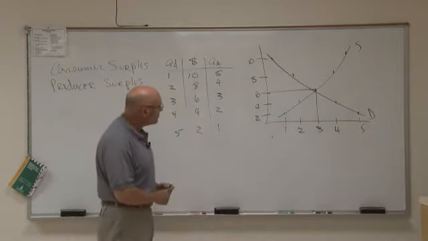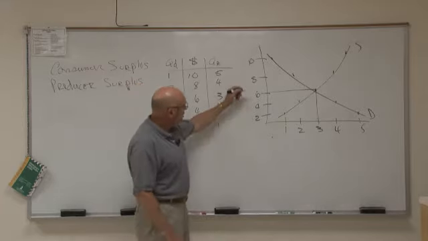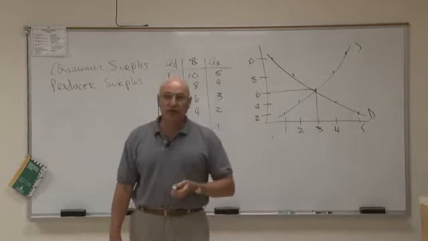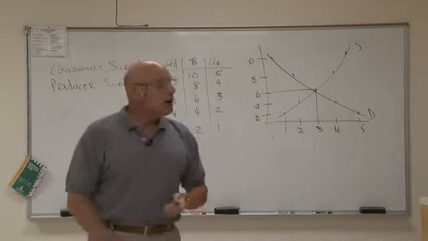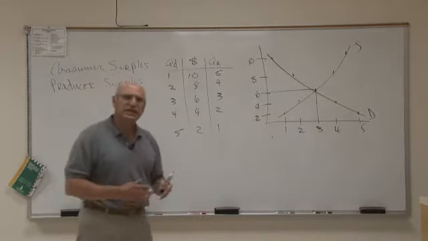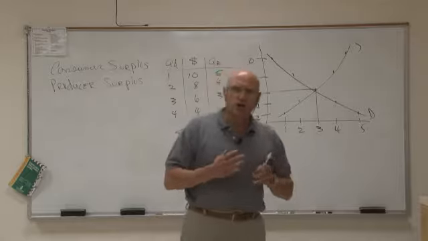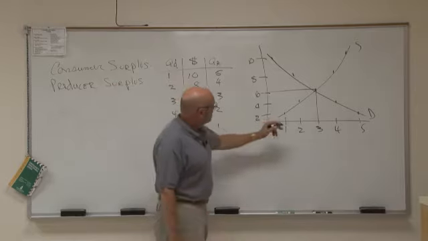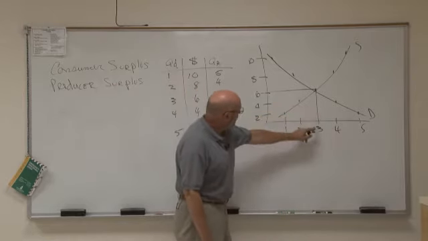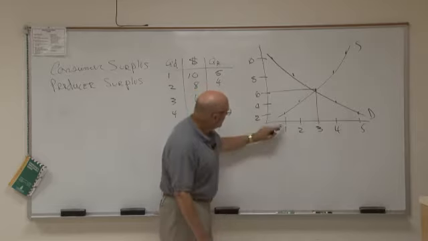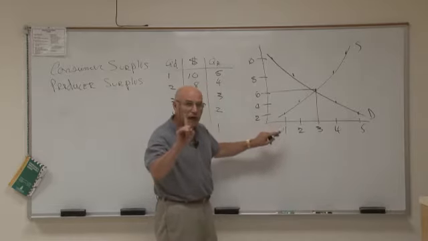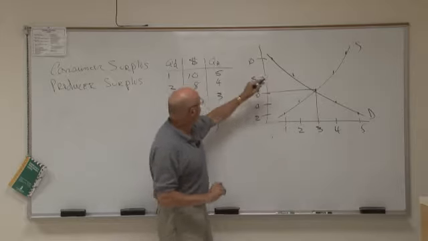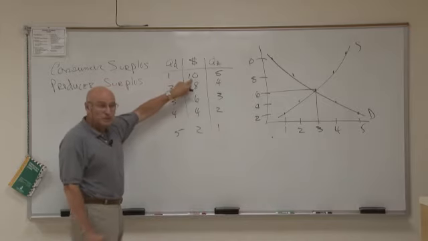In this particular situation, I agreed to sell you 3 units of a good at $6 per unit. You agree to buy 3 units of a good for $6 per unit. But looking at this, we want to see who benefits and who loses. In this particular situation, nobody loses. If we take a look at this, we know that you will buy 3 units at $6. However, this first unit, if you were to buy, you are the demander, you are the purchaser. If you were to buy the first unit, you would be willing to spend up to $10.